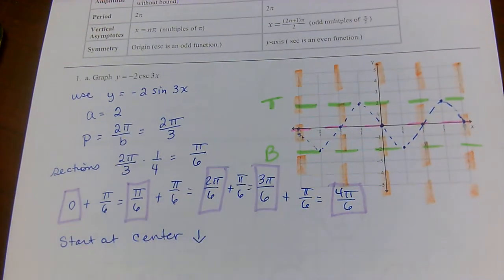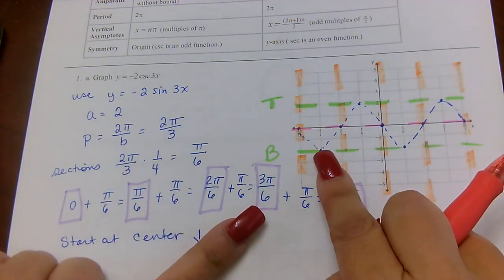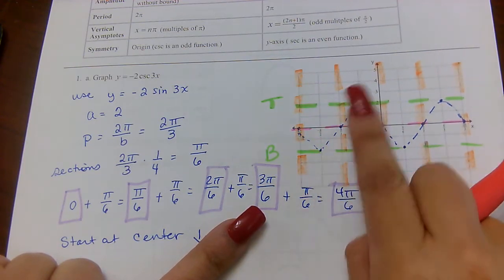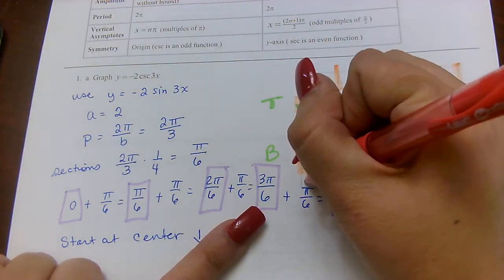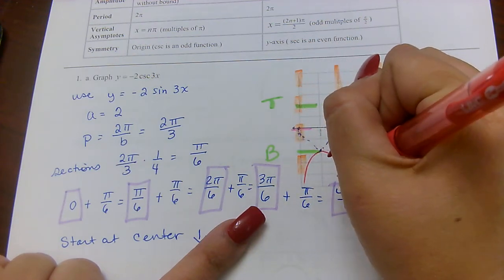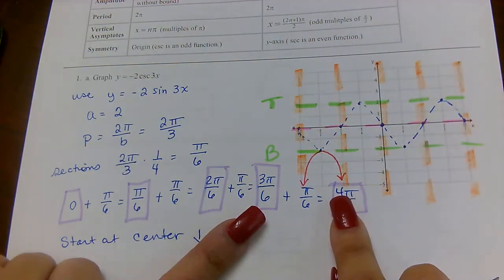Okay, there are my asymptotes. Asymptotes are also a dashed line. Now for my actual function, I'm going to go ahead and draw it. I'm going to use red color because this is the actual graph I want to draw. Anytime you have the peaks here, the minimums and the maximums, that is where you're going to connect your actual graph. And then I'm going to go ahead and draw the lines just like this.